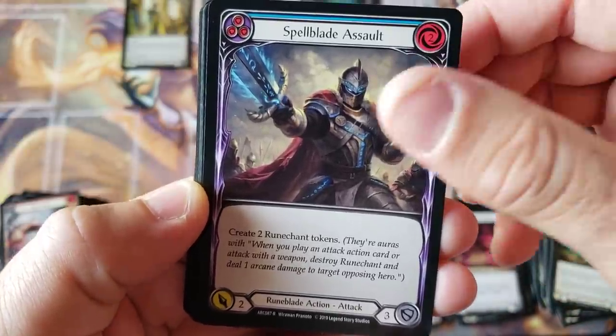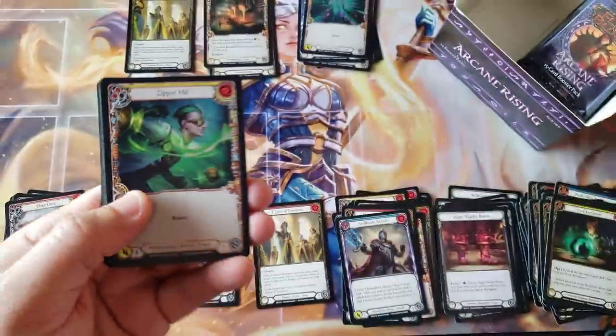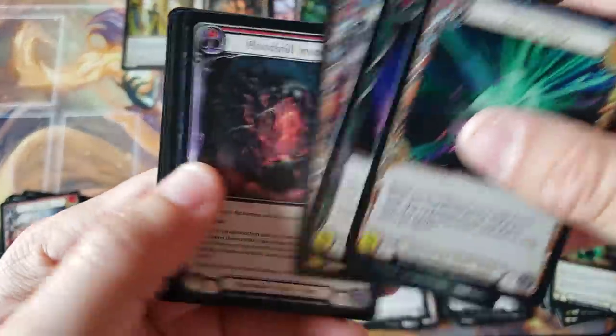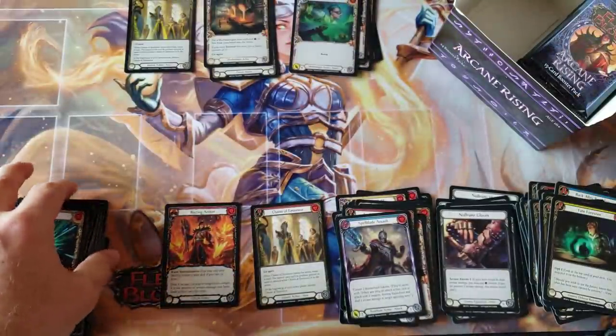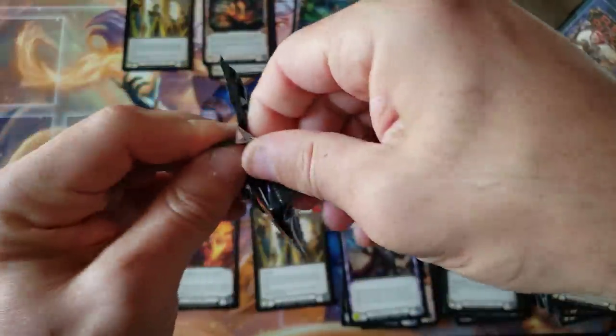Enchanting. Spellblade. Zipper hit again? It's our third flipping zipper. That's like every single pitch. Nick, I hope playing the Mechanologist is your favorite. You just got a zipper hit of every pitch color. How ridiculous is that?